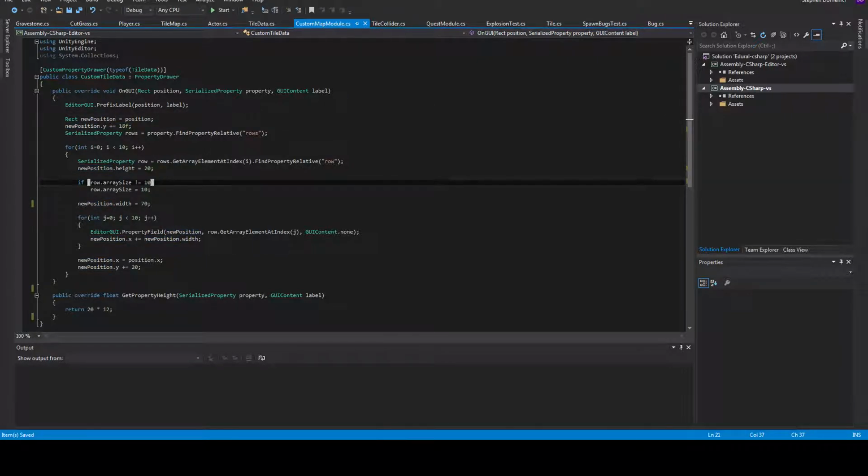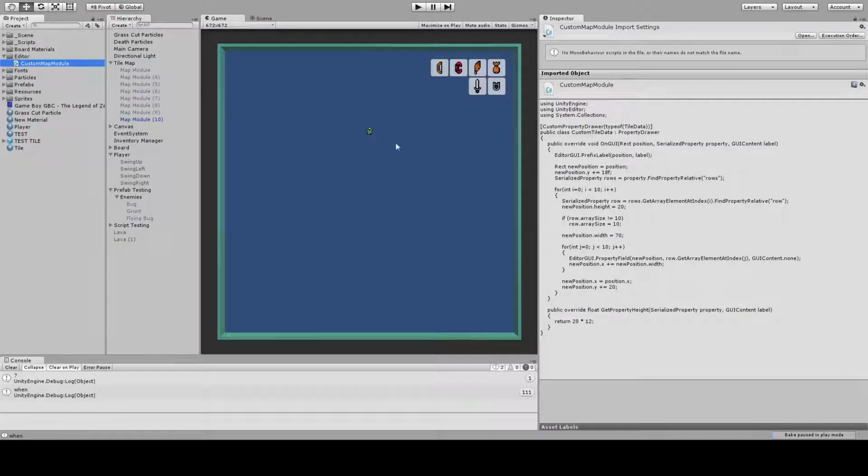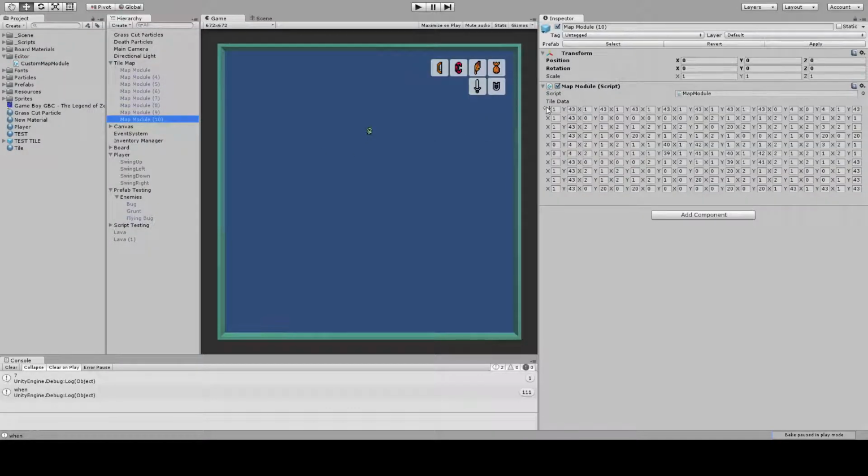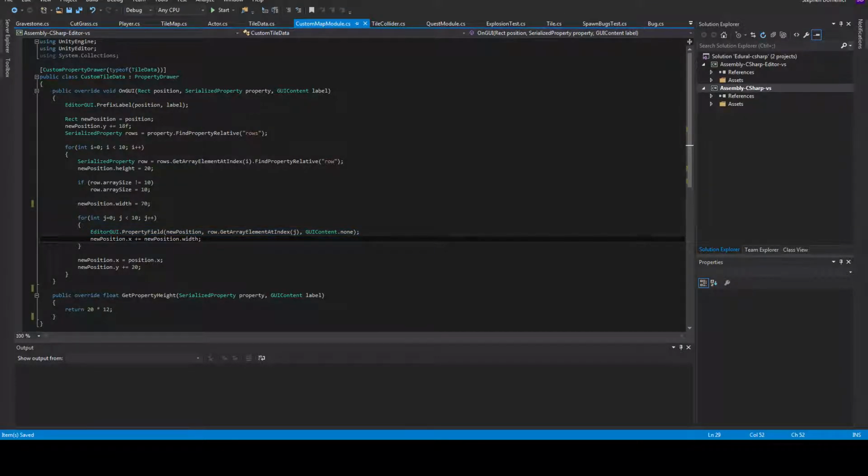First I start at the top and go through that entire row, generating a property field, and the property field is what you actually see in the inspector. Just this XY is the property field for a vector 2. And then you just keep iterating the rectangle that you're using right here in the property field variable, and it basically writes itself. It's really straightforward. If you have any questions, ask.